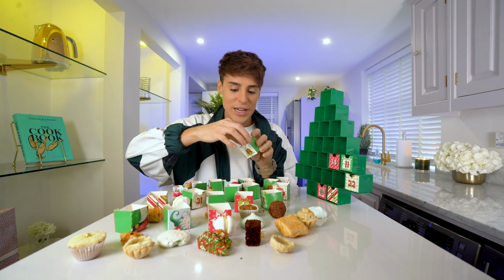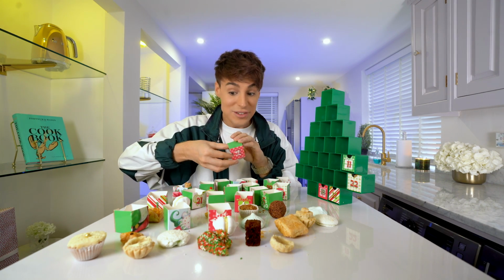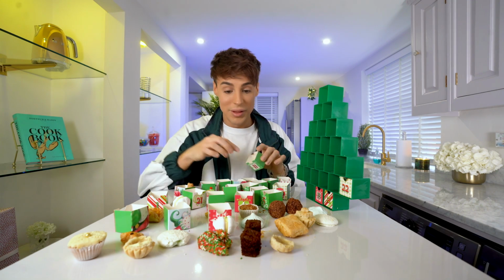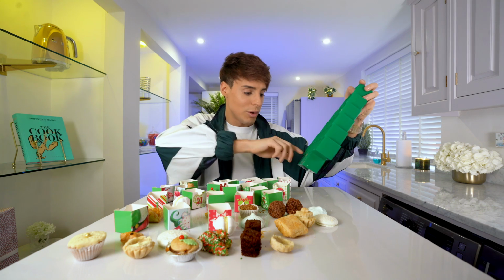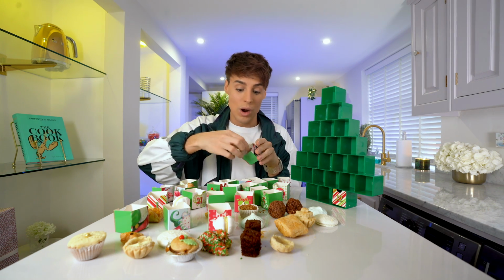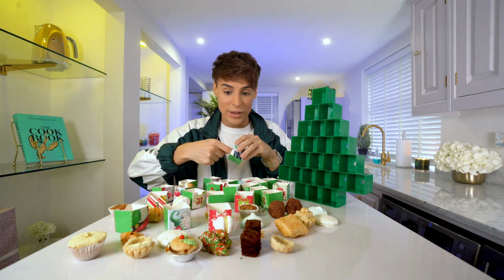Day 13 is the same as day 7, I think. Day 14 is chocolate, which is what I paid for. A piece of brownie. I mean, they probably bought this from the supermarket. A lot of repeated ones, actually. Like maybe 6 repeated ones so far. This is the same as day 1. And the last one, which is day 12, is the same as the one that literally fell apart.